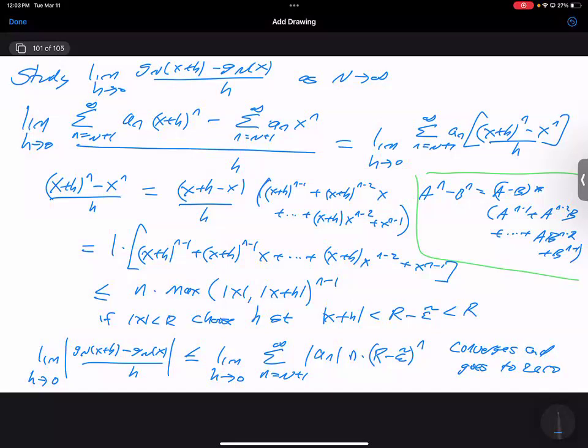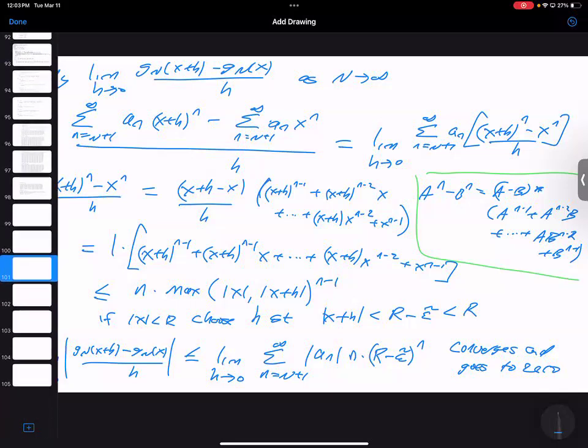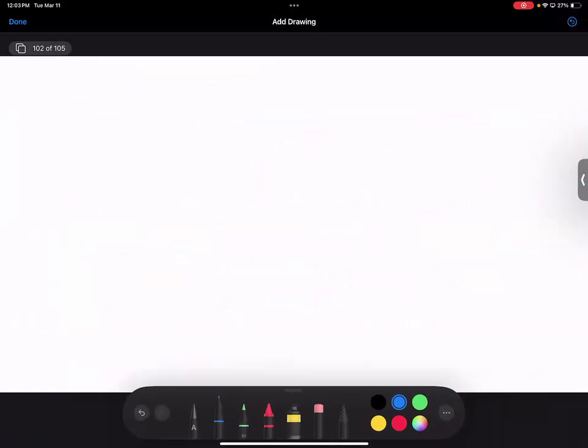Okay, any questions about this? And since this is being recorded, and I don't want to have a recording error, I will just leave it at that for now. All right, so how many of you have seen the error function?